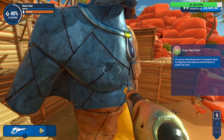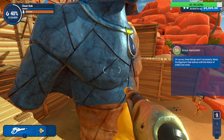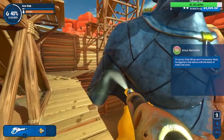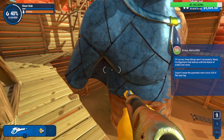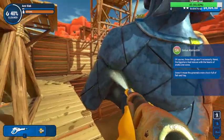Of course, these things aren't necessarily literal. The Egyptians had such with heads of storks and cows. True. Doesn't mean the pyramids are chock full of fish and hay. Fair point.